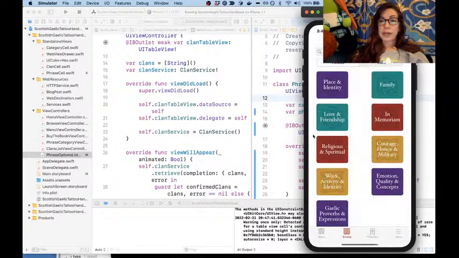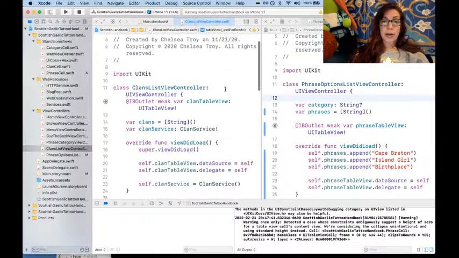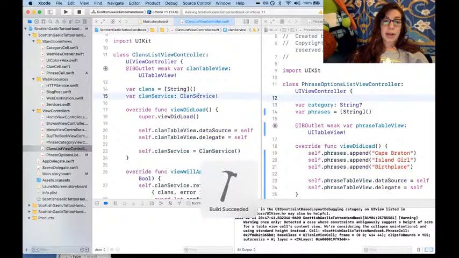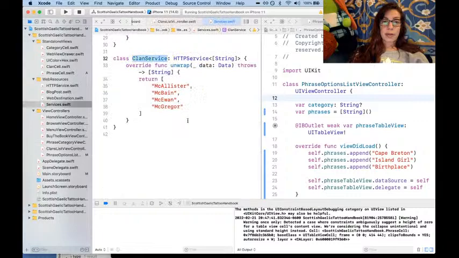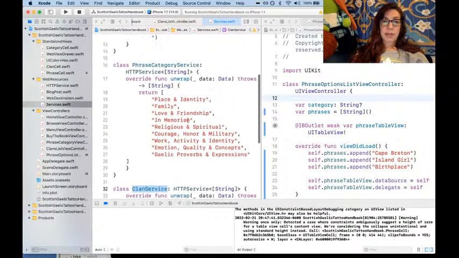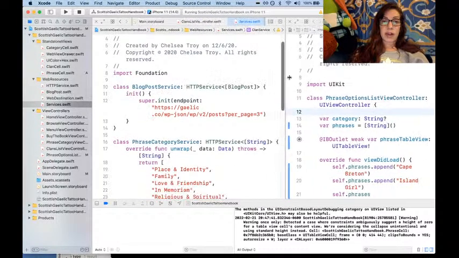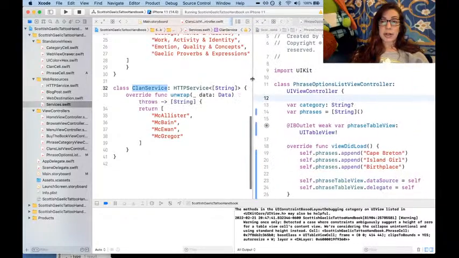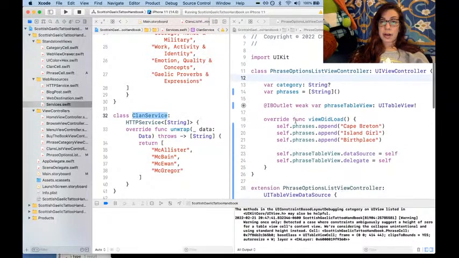Okay. So the next thing that we're going to want to do is get items from a service. I want to go to the clan service so that you can see it. We're going to be doing something very similar to this. It's just going to give us some stuff to put inside of our phrases list.